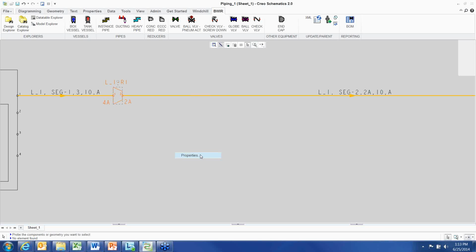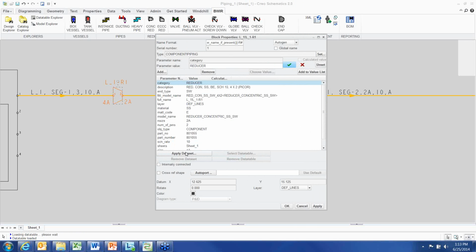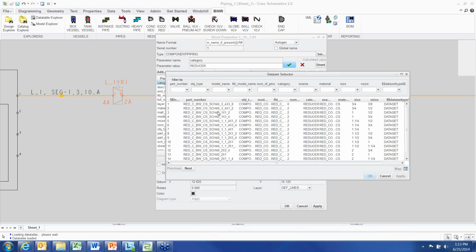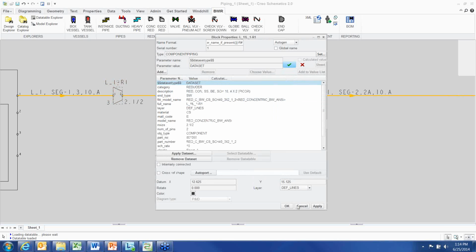I'm going to go ahead and go to properties, and we're going to select from a data table that this is connected to in the catalog. Basically it's a mini database of objects that I can choose from on the job. So let's say that's a generic shape, but I want to apply specific information. The size coming in is size 3. All right, so I'm going to go to size 3 here, and the new size coming out is going to be 2.5. So I'm going to say, yep, that's the one I want, apply that, and say OK.